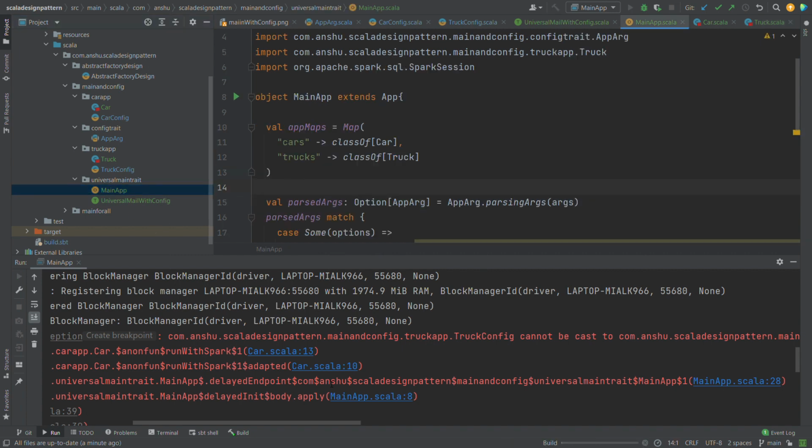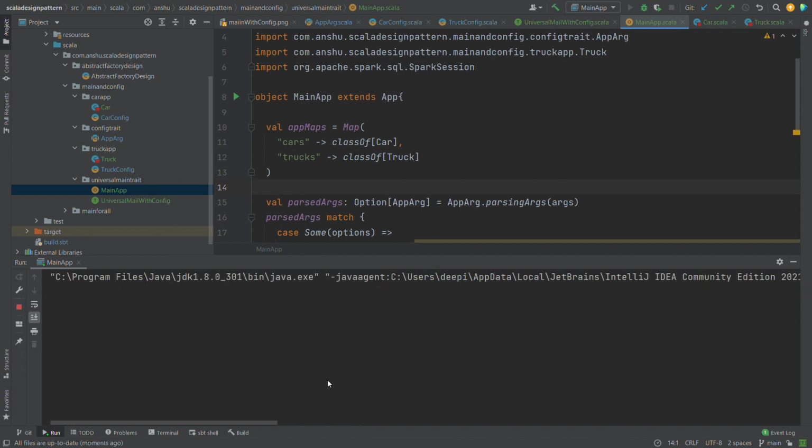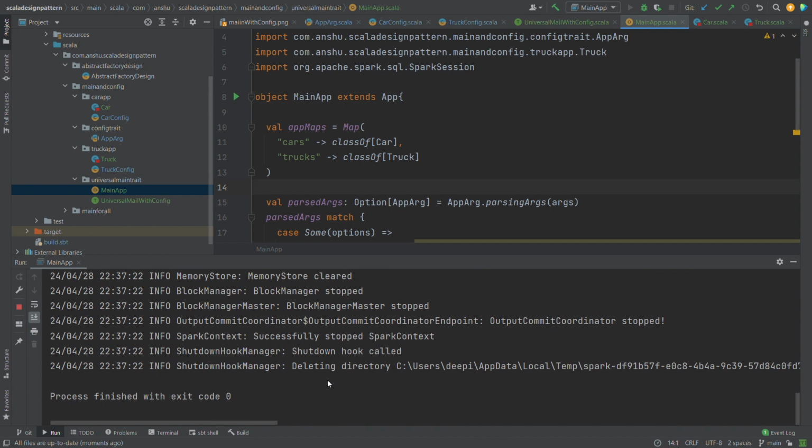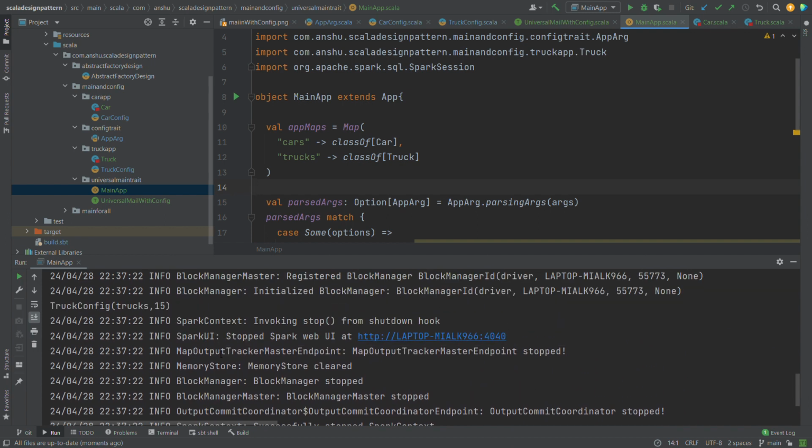So now it is going to give us the correct output. So the bottom line is we need to be very peculiar with the keywords and the names, and the magic will happen. See, it is now running the truck config. So this completes this part of the video where we have implemented the truck config successfully. So till now we have implemented car config and truck config independently on each of the class car and trucks. Now we will have few more changes or improvisation on this in coming up video.